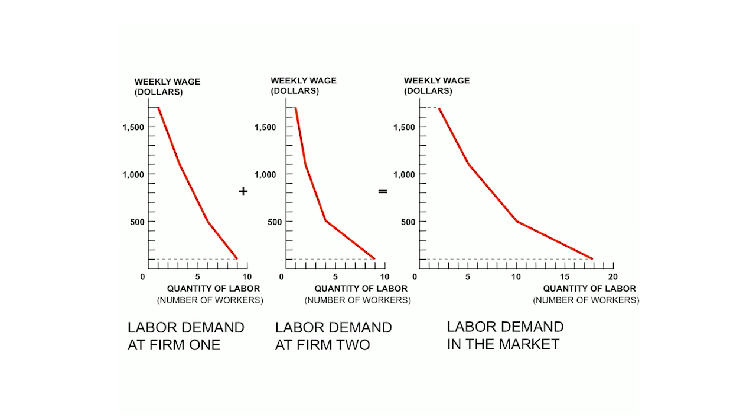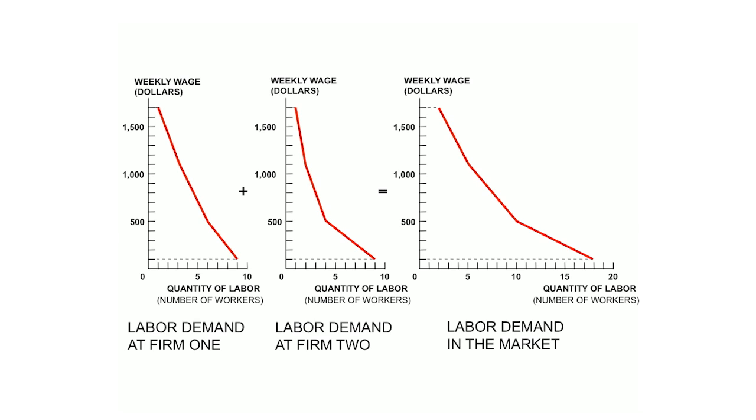Let's now consider what happens to get the market demand curve for labor. What we've done so far is derive the demand curve for a single firm. But of course, in a market, there's lots of firms demanding labor. There's lots of fast food restaurants deciding how many workers to employ. So to get the market demand curve in that market, we want to find the sum of all the firms' labor demands. And this picture is an example with just two. So there's two labor demand curves, actually much like the one we just derived. There's firm one and firm two.